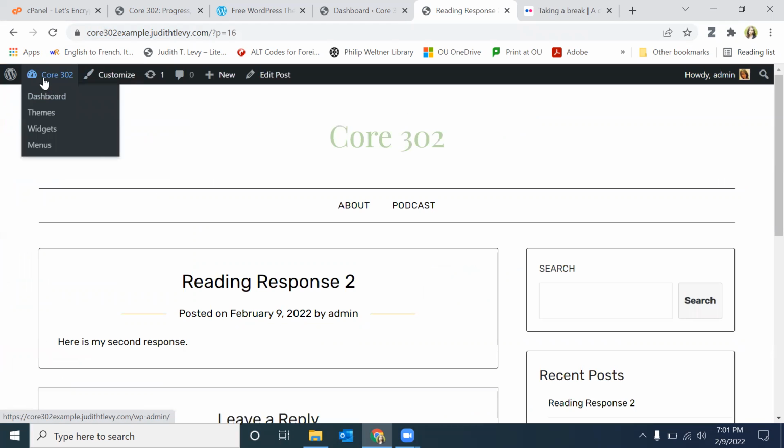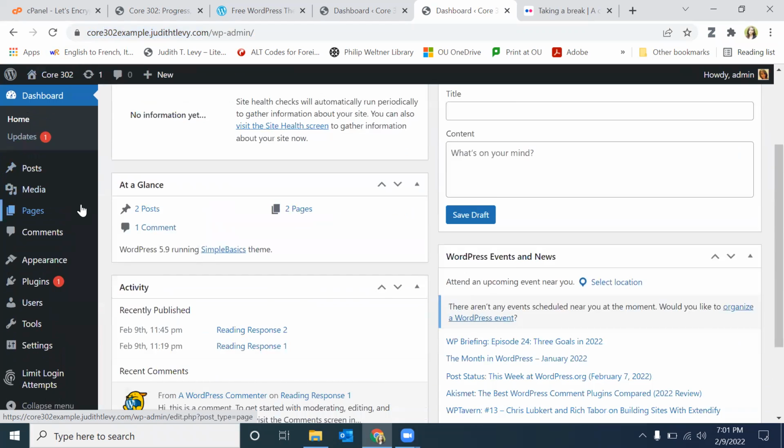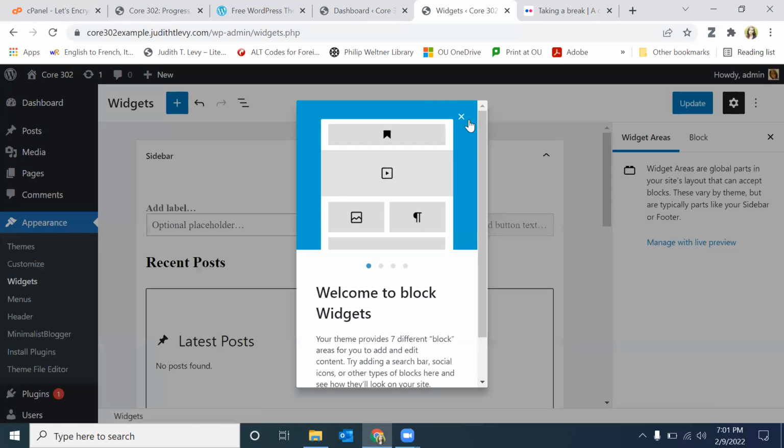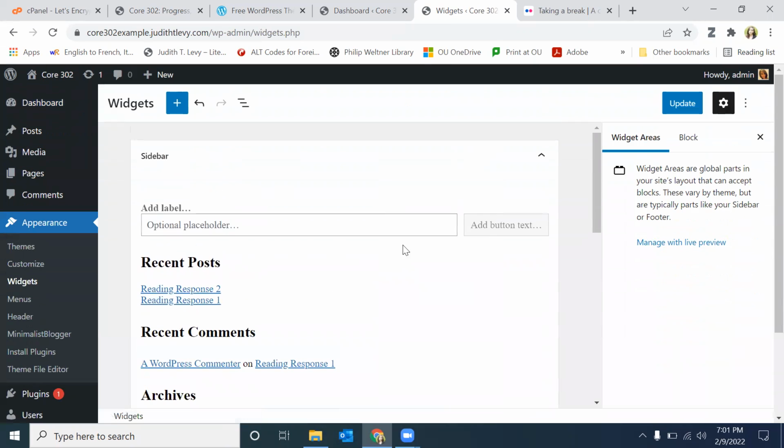Or from your dashboard, in appearance, there's widgets right there. So once you get to the widgets, this is the sidebar, and you can see right here which location you're working in.